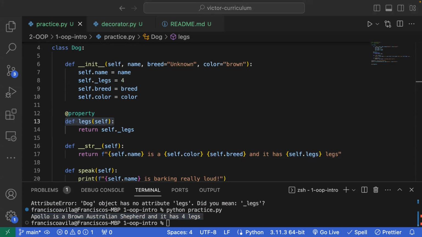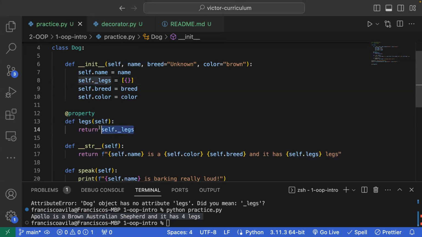Why would you want to do that instead of just self._legs? Yeah, so the question was, why would I want to create something like this instead of self._legs? Well, in this example, let's say I'm just returning 4 legs. But what if when I interact with it, there's something specific that I want to return? Maybe in here I don't just have how many legs there are. Maybe in here I have an array, and that array has dictionaries inside of it that specify each individual leg.